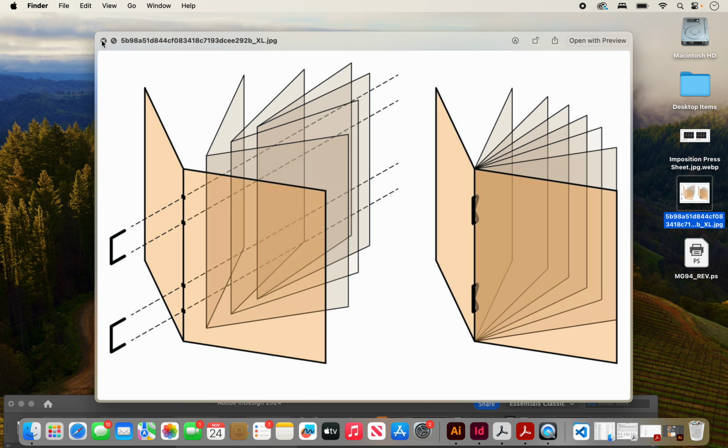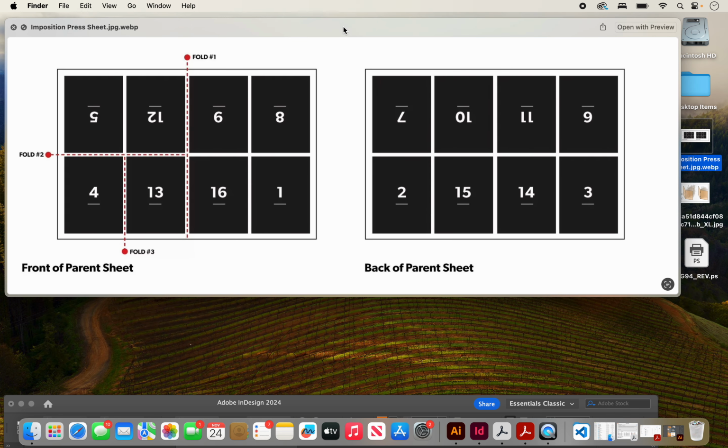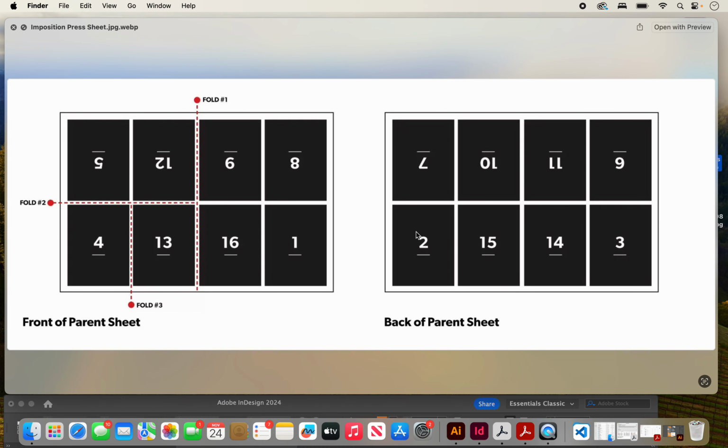In the actual printing world, we have something called impositions, and this is how books and magazines are printed. Imagine that these are giant pieces of paper, huge pieces of paper. These are called signatures. And a signature could be 16 pages, 12, or 8 pages, usually multiples of 4, but it's a giant piece of paper where the printers try to fit as many pages of a book or a magazine on one sheet of paper. So this is how it would look, and this is the order that they would be in.